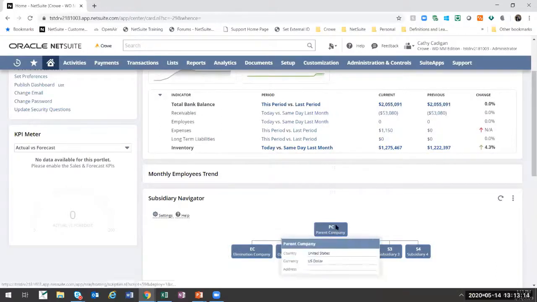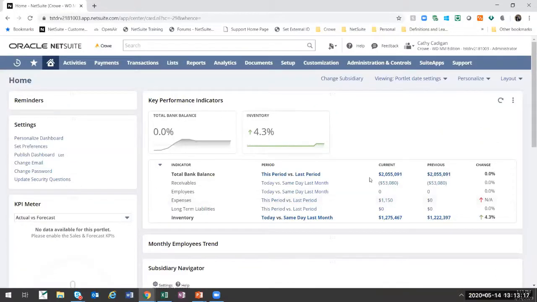So here it's showing everything again. So that's a little bit about subsidiary navigation and what it can do. Everything else about subsidiaries would have to be part of your results, of your searches, of your reports in order to be able to be segregated. So if you want to see a saved search for everything and you want to be able to filter by subsidiary, you would have to have those filters as part of your saved search, just like you would in any saved search, in order to show those there.